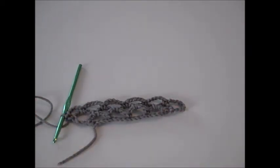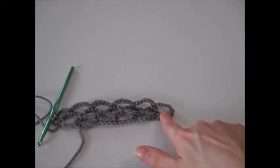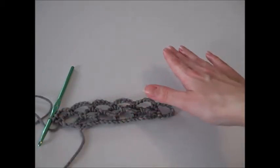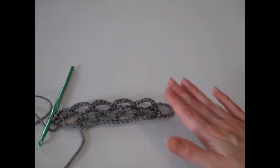That's what we want. Now in the garment that I'm making, you should have the 6 chain 5 spaces after row 2. So 1, 2, 3, 4, 5, 6. Okay? Now you want to repeat row 2 until the sleeve has 14 chain 5 spaces. So I'm just going to keep repeating that second row until we reach the 14 chain 5 spaces, and then I'll come back and I'll show you what to do with that.